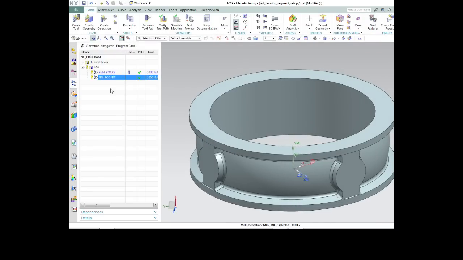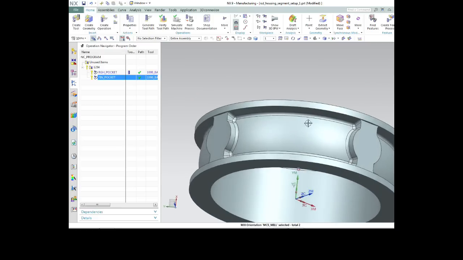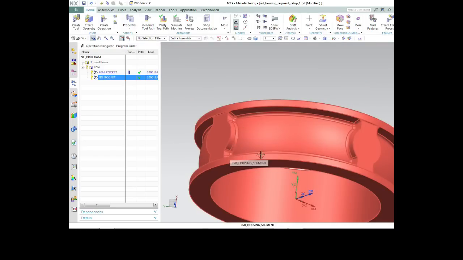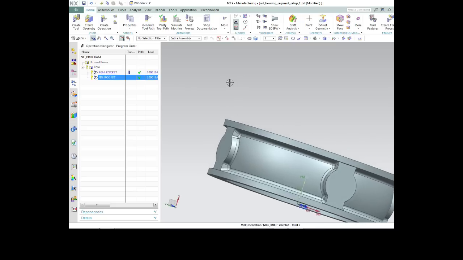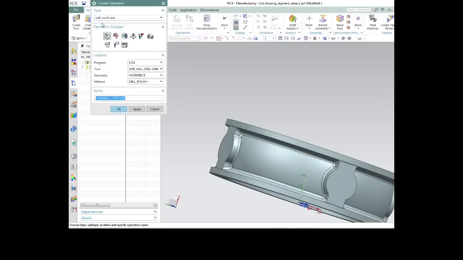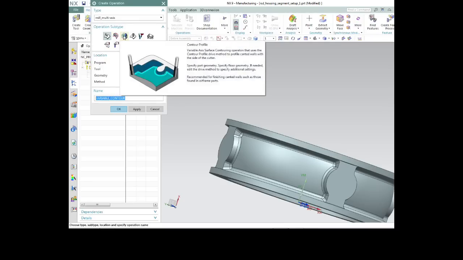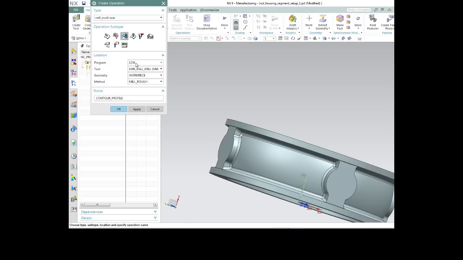So next what we want to do is side cut the walls all the way around to really get into these corners in here. So a quick and easy method of doing that would be we'll create another operation. This time we'll use a contour profile. Same thing. We're going to go to a smaller ball end mill here. We'll go to a 3/4 inch ball end mill. We'll leave the work base, and we're going to use mill finish on this.